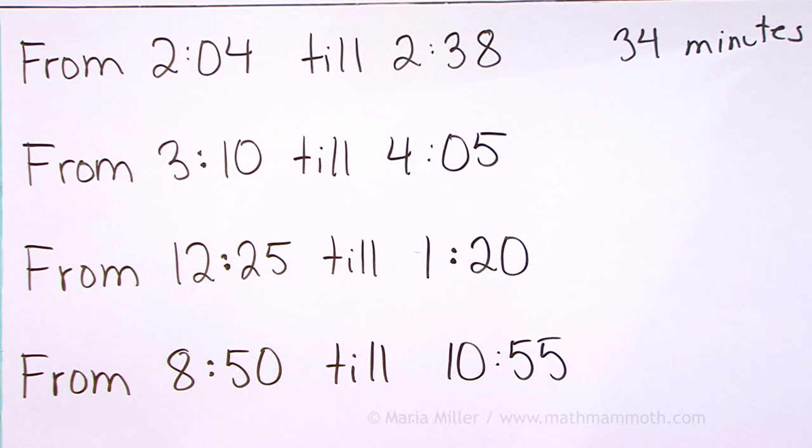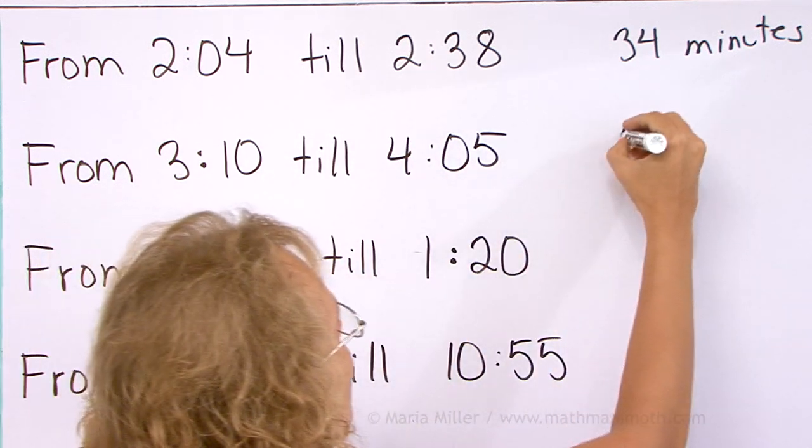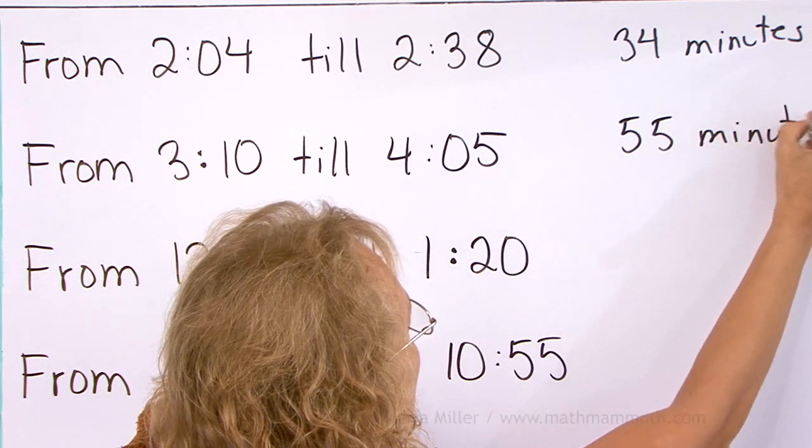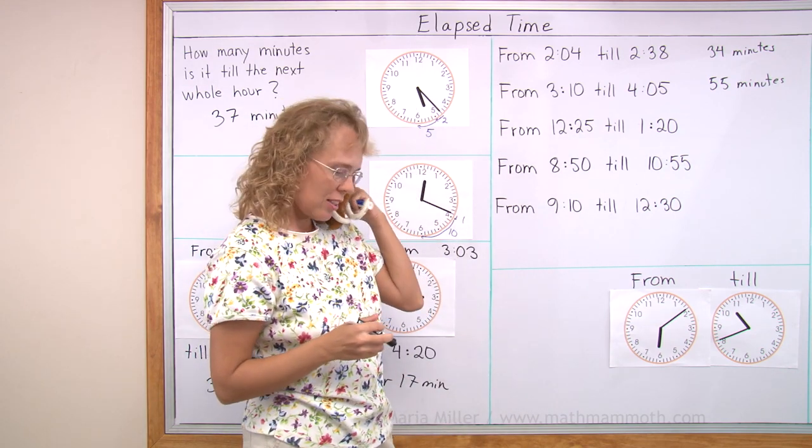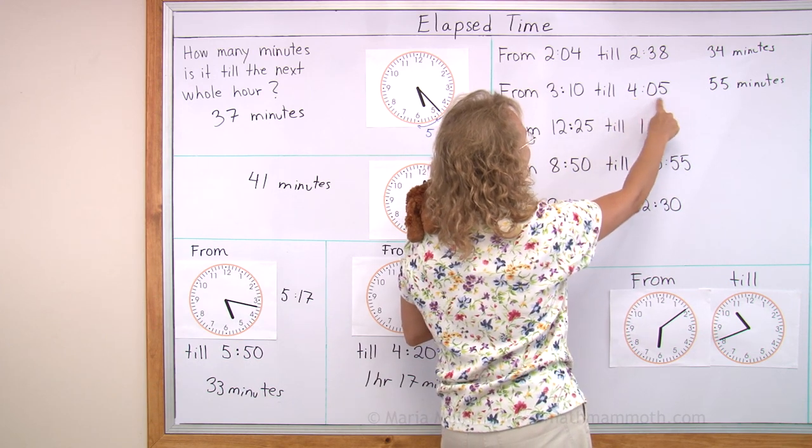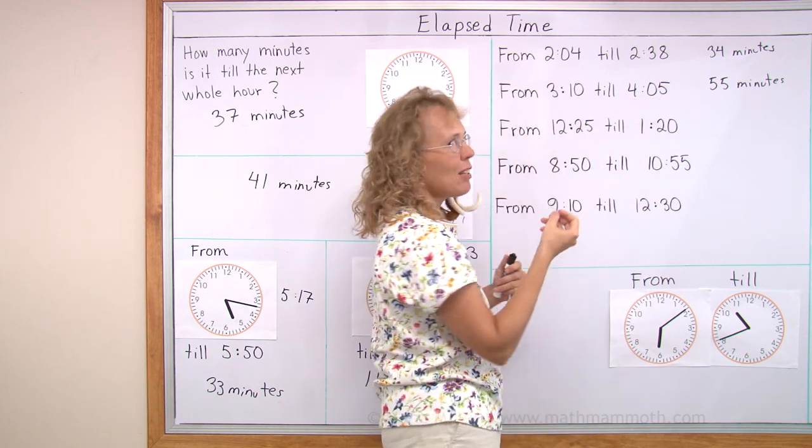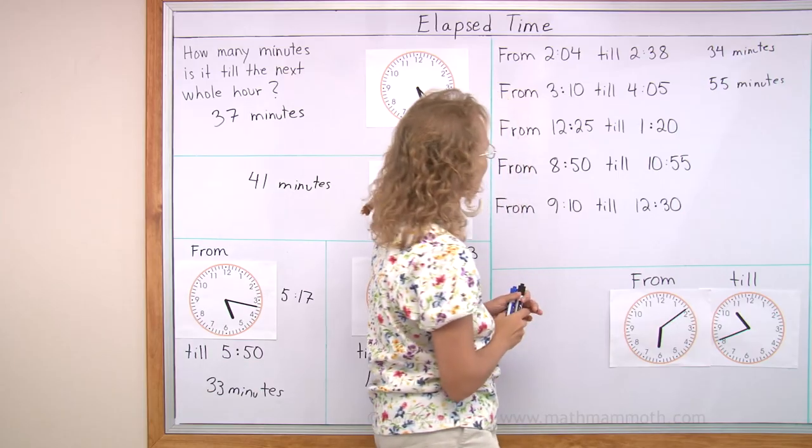So from this till 4, how many minutes? You should get 50 minutes. There's 10 minutes here and 50 minutes more till we get to 60 minutes till the next whole hour. So from here to 4, 50 minutes and then 5 minutes more. So 55 minutes. Matthew is telling me another way to figure it out. If you think if this had been 4:10, it would have been exactly one hour or 60 minutes. So it is just five minutes less than one hour.